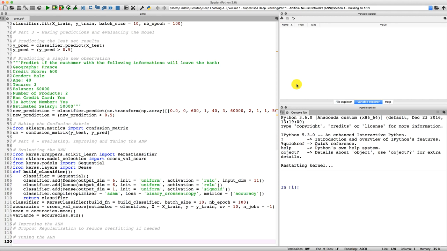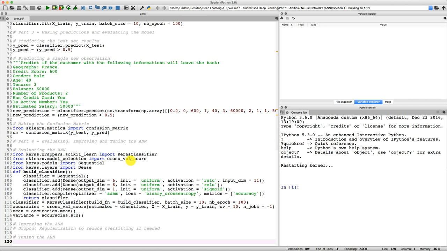Alright, so let's implement parameter tuning with grid search on our artificial neural network. The good news is that it's actually quite the same as implementing k-fold cross-validation, because we will use the Keras classifier to wrap our artificial neural network in a classifier that can be used with scikit-learn, but instead of using the cross_val_score function, we will use the GridSearchCV class. Basically we'll create an object that we're going to call grid_search of this class, and this is the object that will apply parameter tuning on our Keras classifier, that is our artificial neural network.